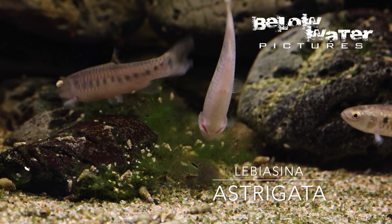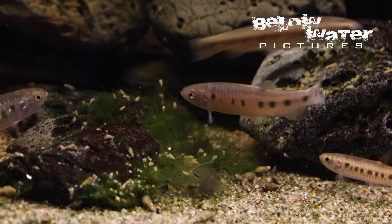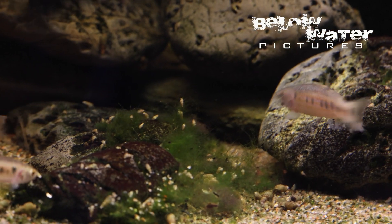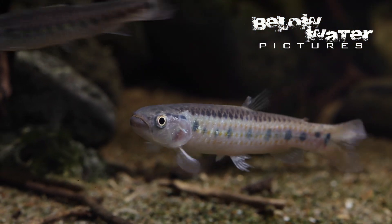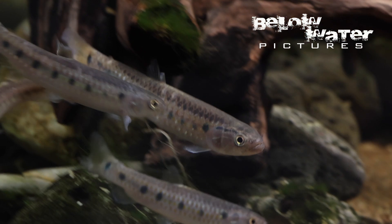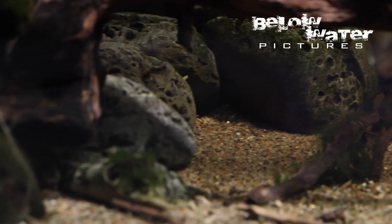The spotted Lebiacina are more beautiful, with orange, blue, and black spots on their flanks. Often Chocoensis, Multimaculata, Ortegai, and Ariogottae may arrive in the same shipment. The problem is they are also a little bit like small Hoplias and can be rough on other fish and each other. I found these fish are best on their own or with cichlids like Andinoacara or Mesoheros — that actually works well. They are tough enough as dither fish and reach sizes of up to 20 centimeters.